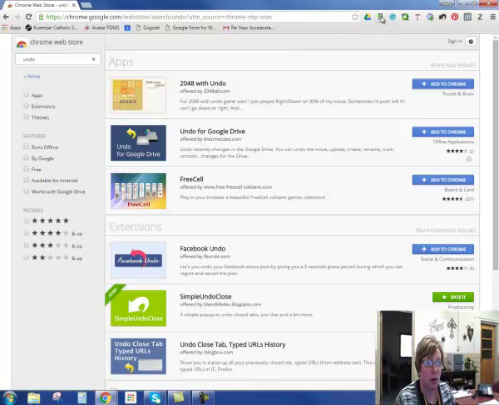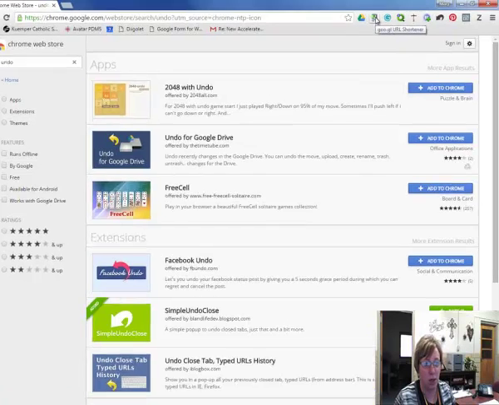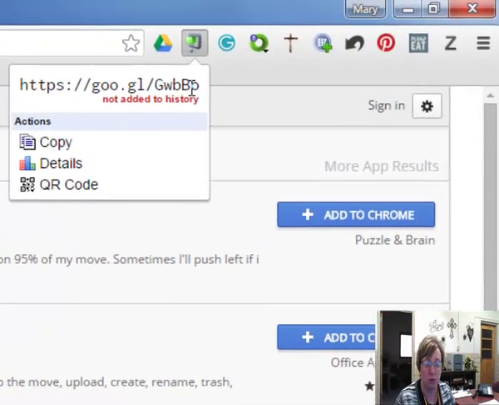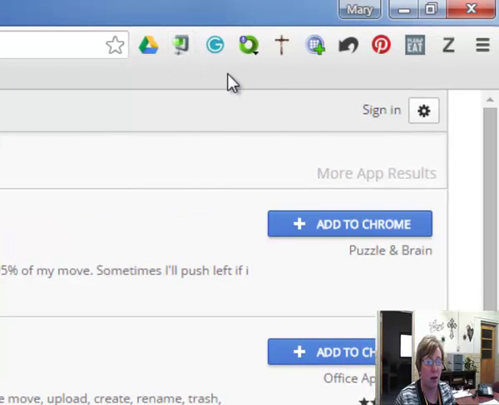Notice my other extensions here. I have the Goo.gl shortener that creates a QR code of any web page I'm on right there, and also gives me a shortened version of the website I'm at. Ginger I like. It spell checks your spelling online. WOT is a nice one because it tells you if the website you're on is trustworthy or not. And of course we should all have a Catholic cross as an extension, and that is up there to remind me to think of God often.